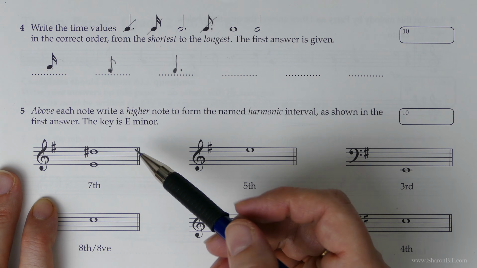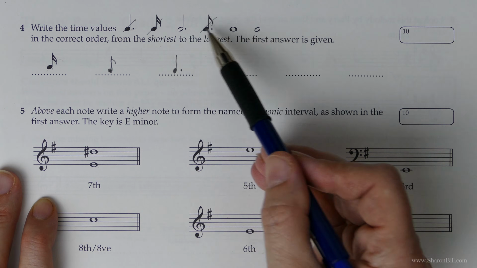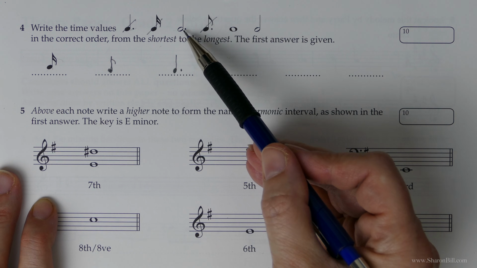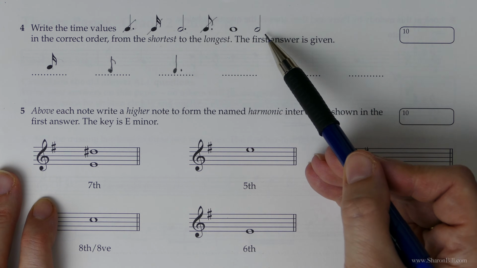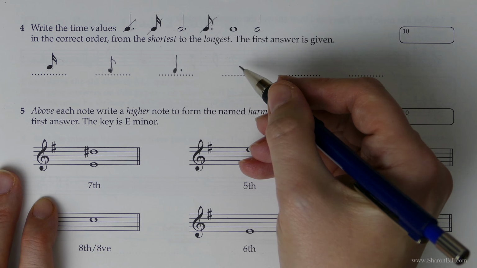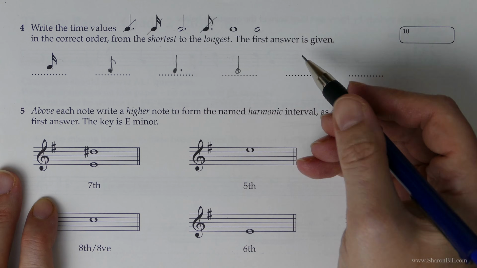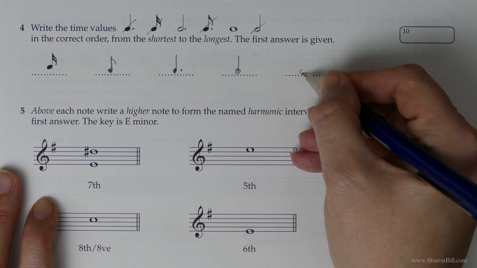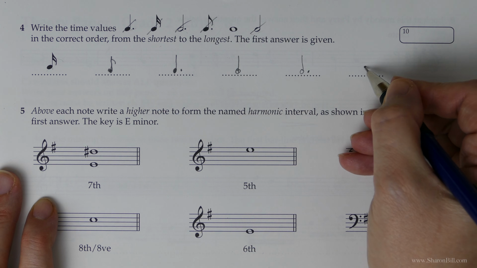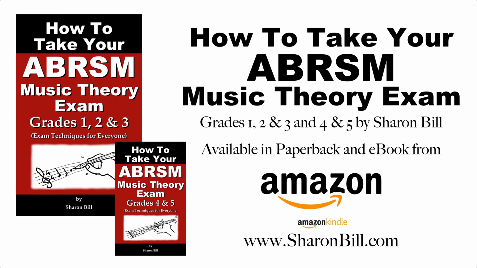We've done that one. So now we've got to decide, we know that a minim or a half note comes first. One's got a dot and one hasn't. Remember, a dot makes a note half as long again. So this one must be shorter, this one must be longer. So it's shortest first, then the longer one with the dot, and then we finally finish with a whole note or a semi-breve. There we go. Well, I hope that's been helpful to you.